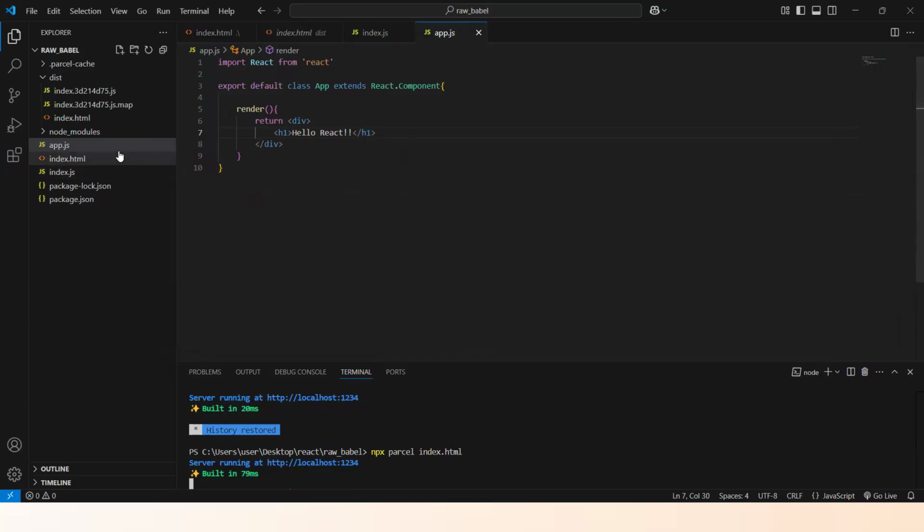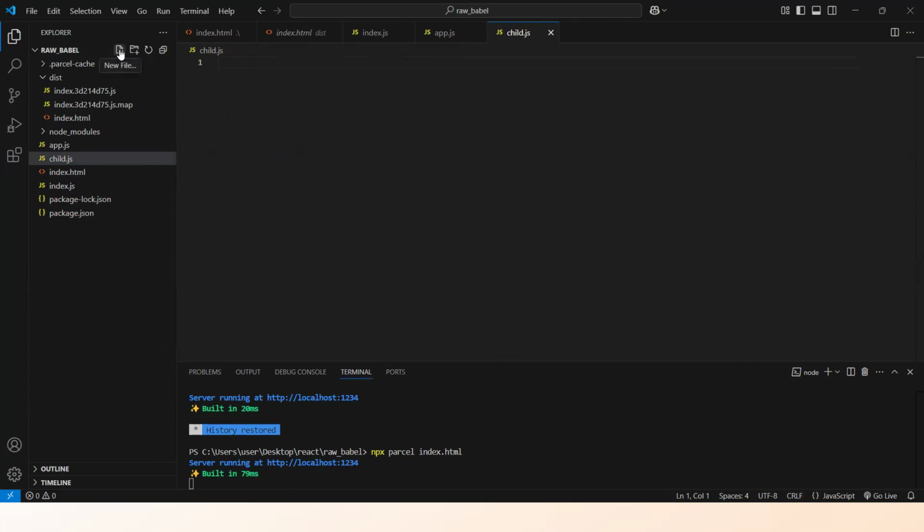So let me go and create a child component here. Let me just create another component. I will call it child.js. I'm creating a class component, so I'm going to say class, then I'll call it ChildComponent.